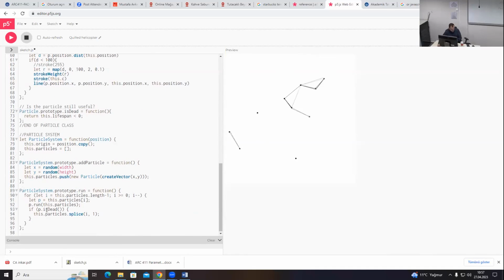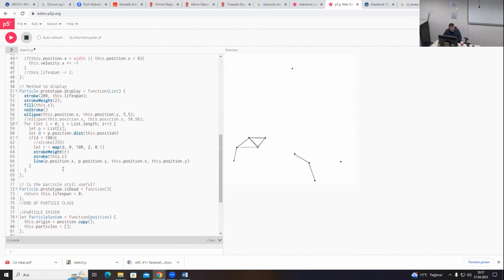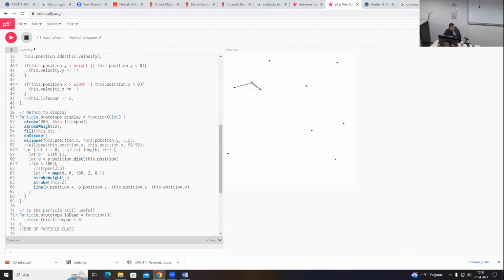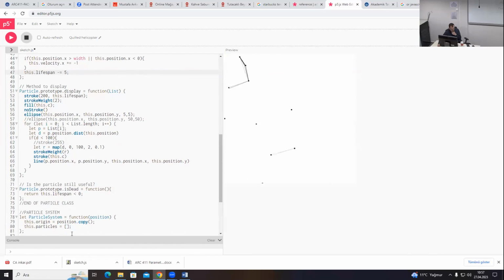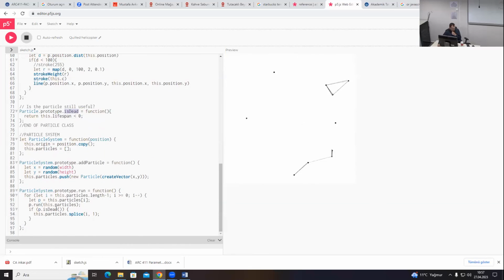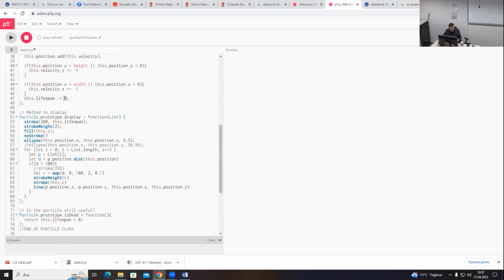And we want to check if this particle is exceeding that lifespan. So this dot lifespan minus 2, or we can make it minus 5, so they're going to die a lot faster. When this is negative, they're going to be pronounced dead, and when they are dead, they're going to be taken out of the particle list. Well, they all died pretty quickly when it's minus 5. So let's make it minus 2. So some of them are going to go away, right?